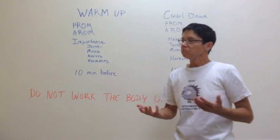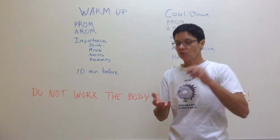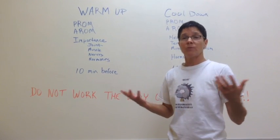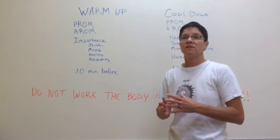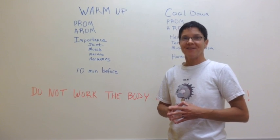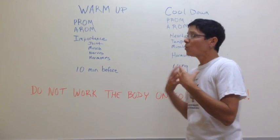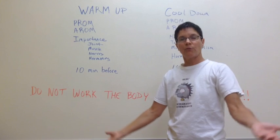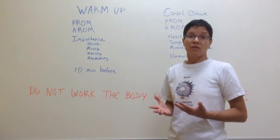The muscle: you never want to run on a cold muscle. The muscle — you can get tears, you can get microtraumas, you can get a lot of syndromes. For example, you may have heard of the iliopsoas muscle — it's a muscle that is very much abused and gets mad at us. There are a lot of injuries that can happen with muscles, so we want them to be warm. It makes them more extensible, makes them flex and extend better, and they're less prone to injury.